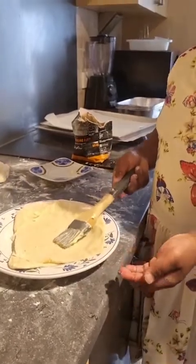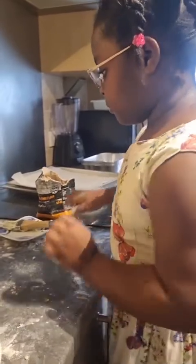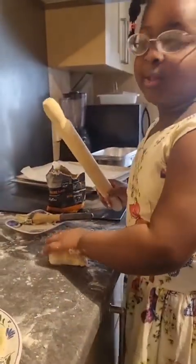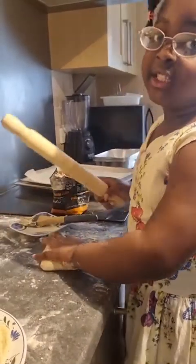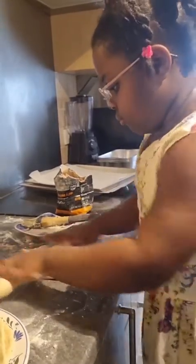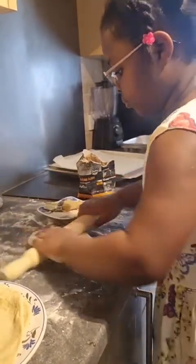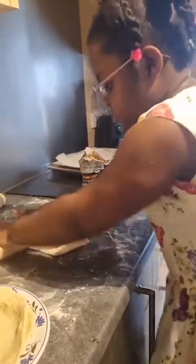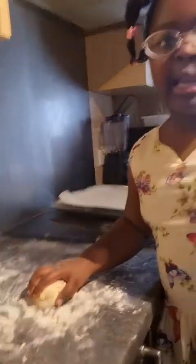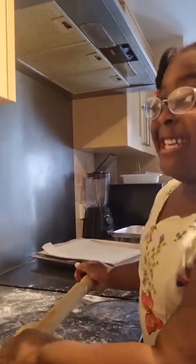Now I've done this one, now I have to do the third one. This one also gently. I have to do all of this gently, guys, not hard and rough. Now guys, look, I have done 9, I have to do the last 10. I have to finish up and hurry up because I have to eat it.